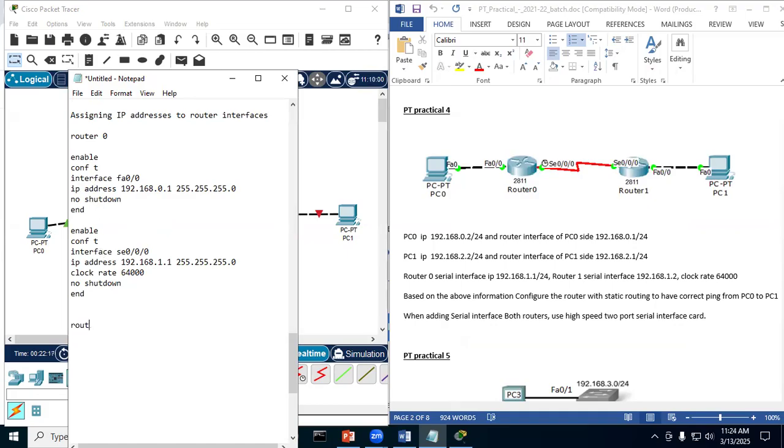So router 1, we say enable, conf t, interface FE 0/0, IP address, which is given as the PC1 side IP address of the router interface, 192.168.2.1.